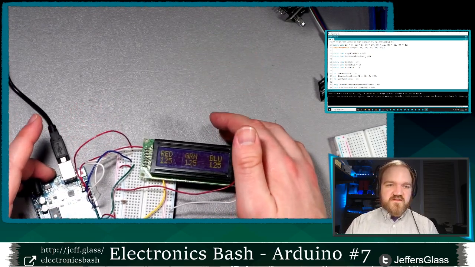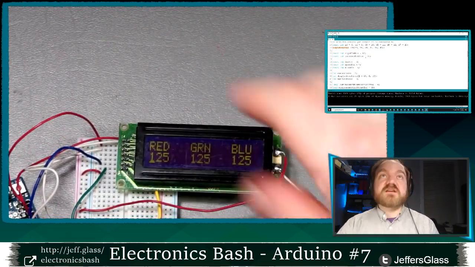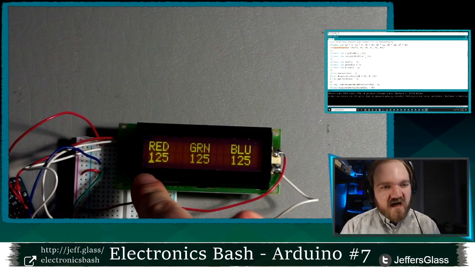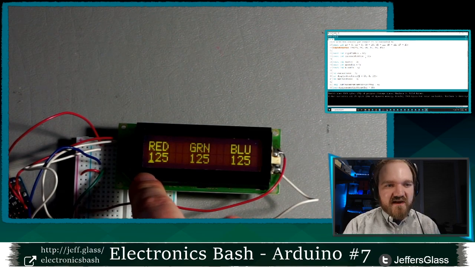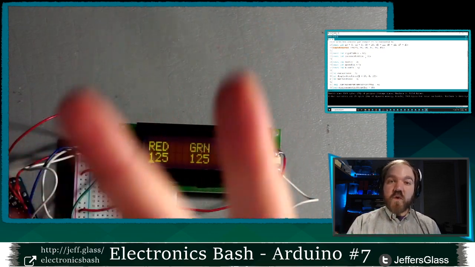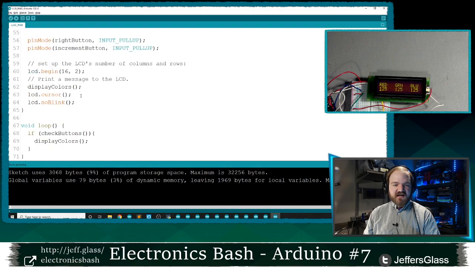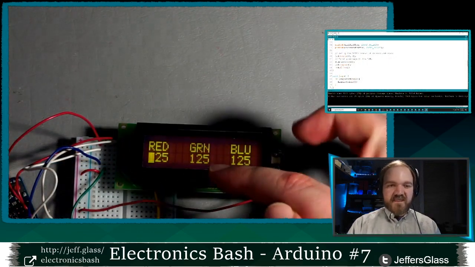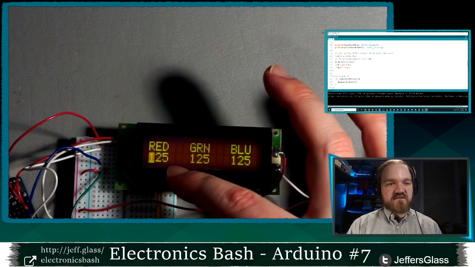And actually, let me zoom in on the display first before we do the interface. You can see the little underline under the one in the red display there. That is the cursor that we talked about earlier. I said it could display a little cursor indicator to tell the user where the cursor is. When I initialize my display here, instead of calling noCursor, I'm calling cursor, because I want that little line to be displayed so the user can tell if they're going to be changing the red, green, or blue values on this display. I'm currently doing noBlink, so I'm not doing a blinking cursor, but let me enable blink, so lcd.blink, and I'll show you what that cursor looks like, because that may be useful as well. Come back over here, and you can see I now have this blinking cursor that tells me I'm going to be altering the red value.